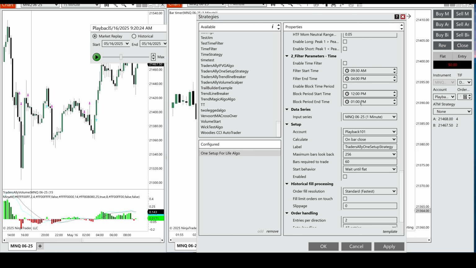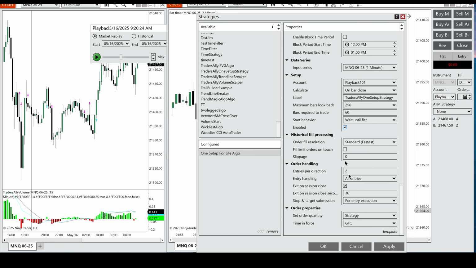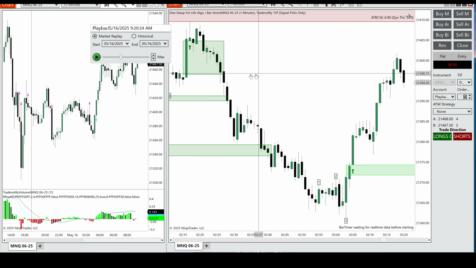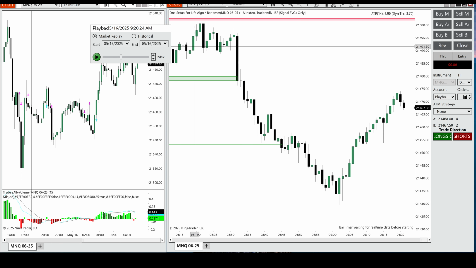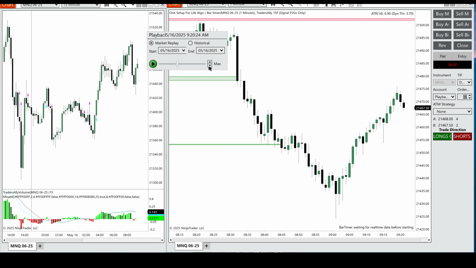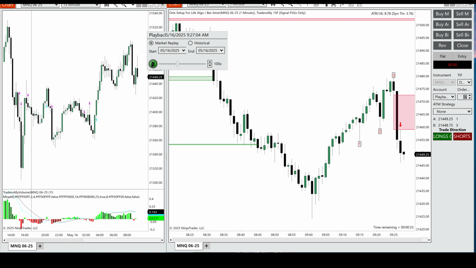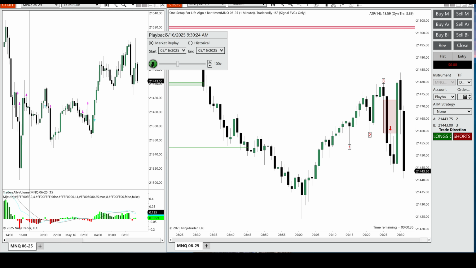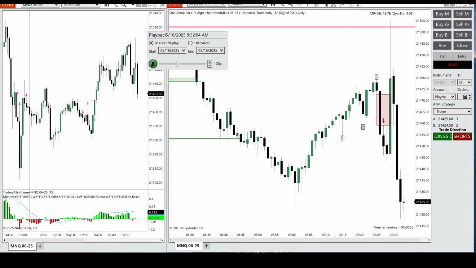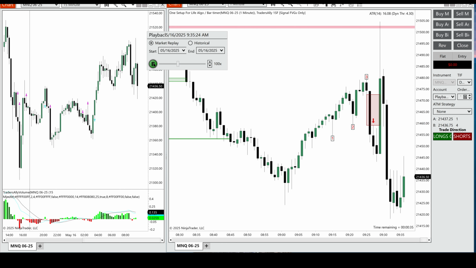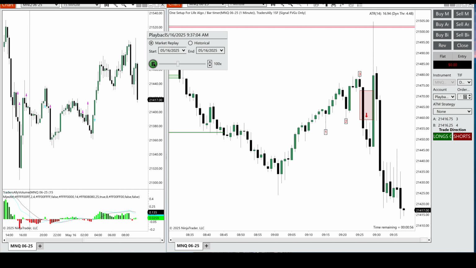I can also include a time filter, and we can start the strategy. So there will be a trade coming in here. I'm going to show you how that works. Some of these, like this one, was a setup, but there were some other filters that didn't take it.